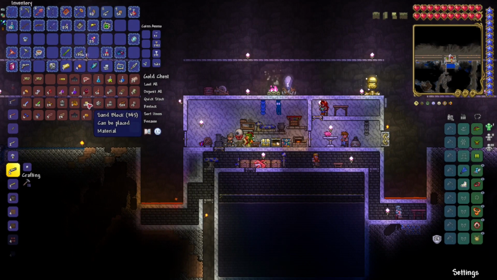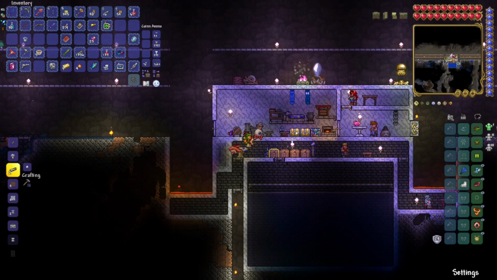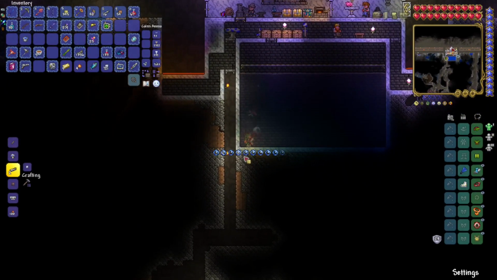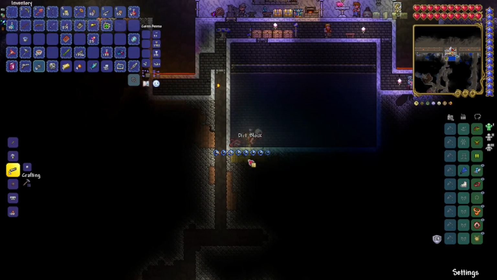I guess we could make this a desert? The thing is, if we make this a desert, we'll actually be fine, because we don't have any desert walls, so the mobs won't spawn. It'll just be probably antlions at worst. So if I just fill this bottom part in with sand, it could be good to go.